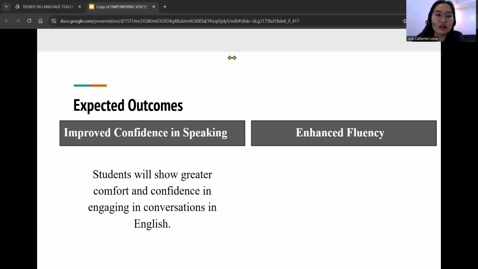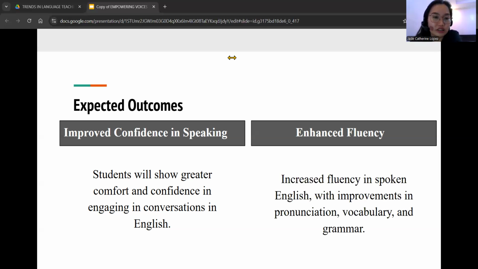The second expected outcome is enhanced fluency. So in here, the project's aim is to significantly improve the students' fluency in spoken English with a focus on pronunciation, vocabulary, and grammar.